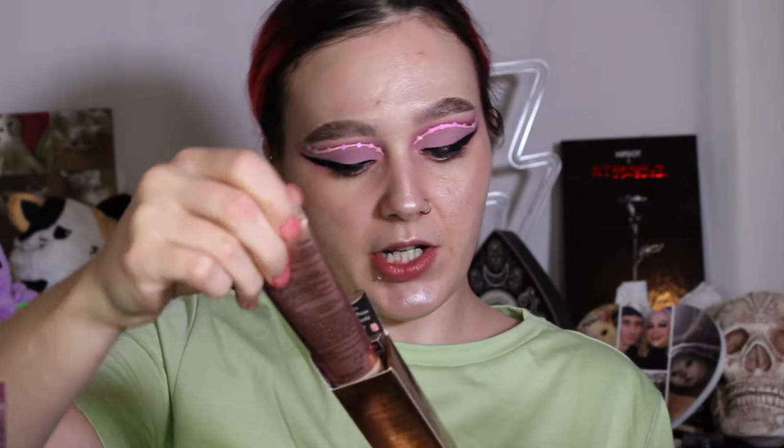So my sponge is not wet. Sometimes I wet it, sometimes I'm too lazy to go do it. But I'm going to take the Yensa Skin on Skin BC foundation. It's a full coverage foundation with SPF 40 in it. This is the second tube that I'm starting on right now. I love it. It is my favorite. Just because it's full coverage, it still makes my skin look like skin. I don't know what it is. It's magical.